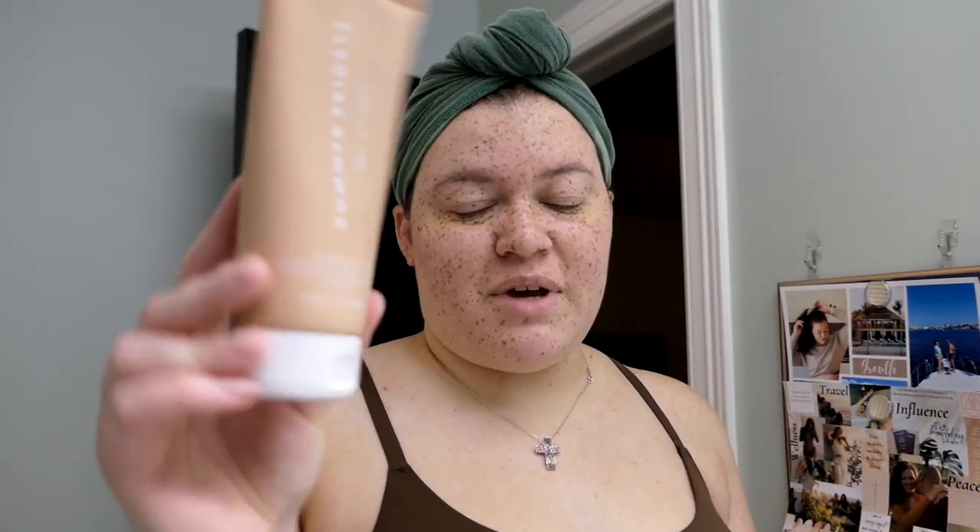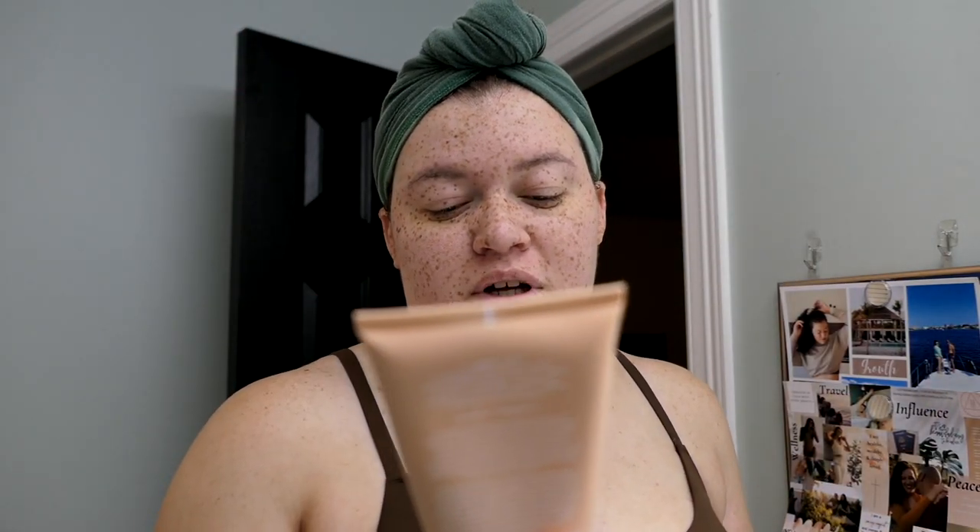Shower is done — it was so relaxing and so good, and I had a full jam session to Taylor Swift. For lotion, when it's a self-care day, I like to use the Driggins Natural Glow Daily Moisturizer for medium to deep skin tones. I use this during the winter. During the summer months, I'll use Iowa Paradise Water Drops, but I just need a little color during the winter. And then I use my Summer Fridays Summer Silk Nourishing Body Lotion because I love the way it feels.